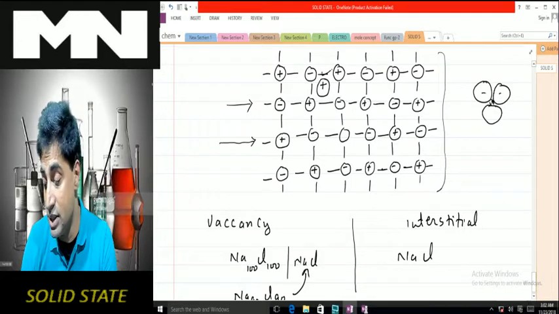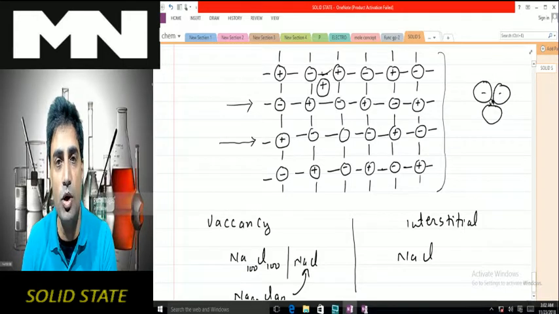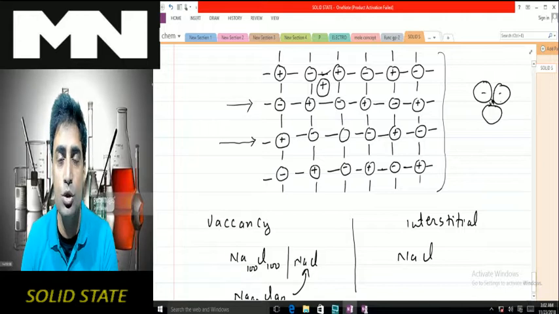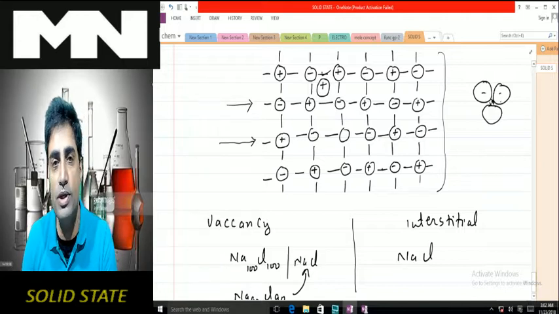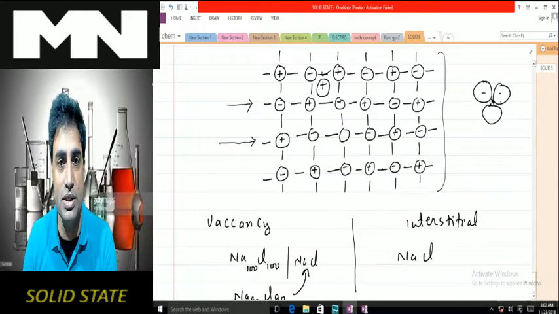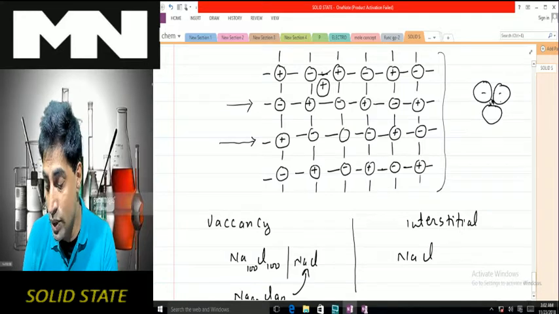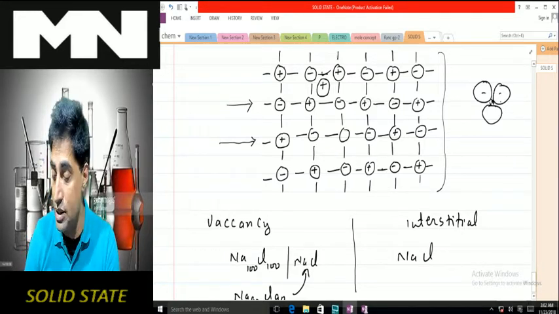But in case the cation is larger, like S block elements, sodium, potassium, rubidium, cesium, magnesium, these larger cations cannot occupy this small space. So any compound of S block elements cannot show interstitial imperfection because these cations are larger and cannot be fitted in the interstitial void. So NaCl cannot show interstitial imperfection. So broadly, these are the two types of imperfections which we'll talk about.